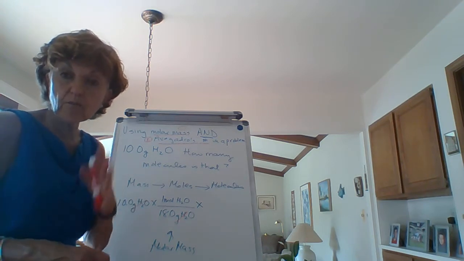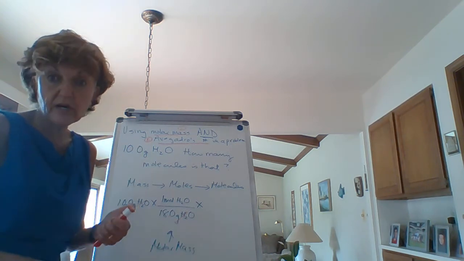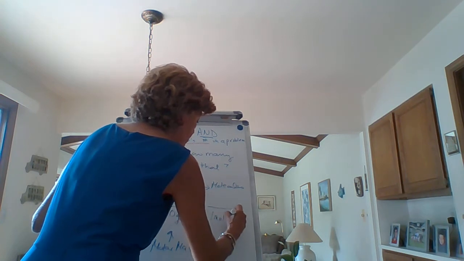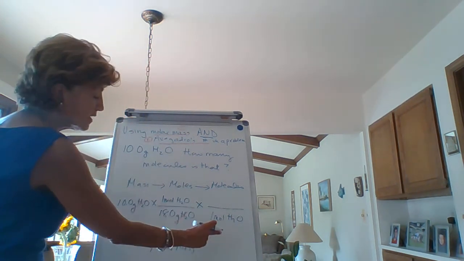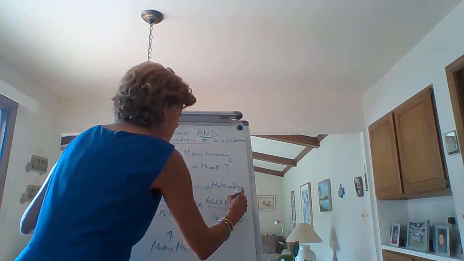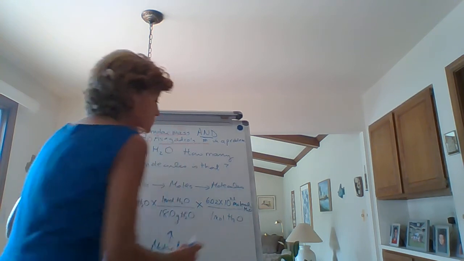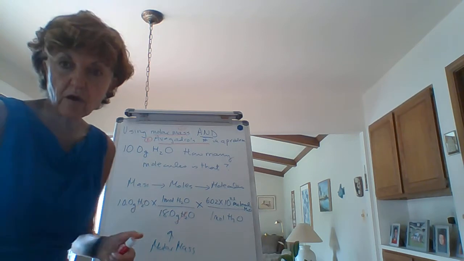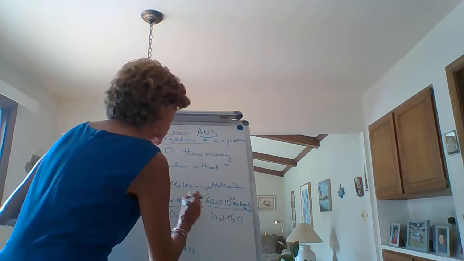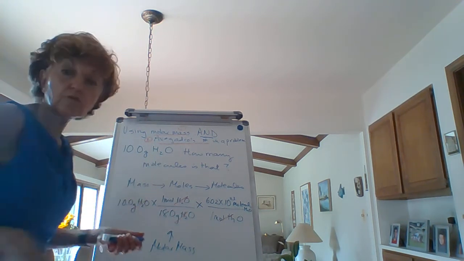So whenever you have moles and you want to go to molecules or atoms or whatever particles, you use Avogadro's number. So we're going to say 1 mole of water. And why do I put mole down here? Because that's the only way I can cancel it. Is 6.02 times 10 to the 23rd molecules of water. I don't know why they don't abbreviate molecules. It's such a long word, but they just don't. Okay, and now moles can cancel. Perfect. Now you can pick up your calculator and do the math.